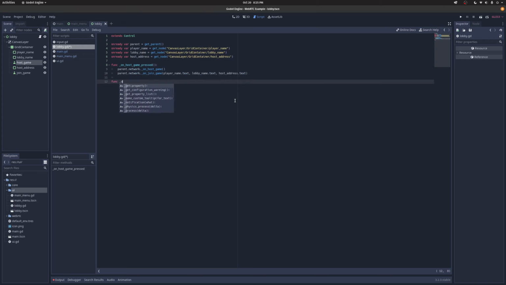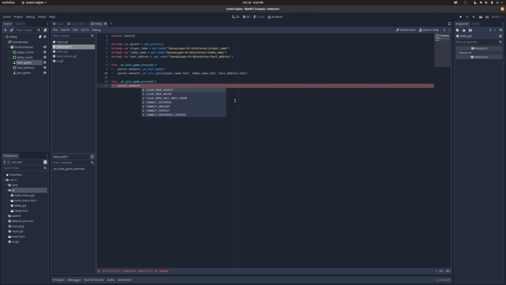Func. So just to reinforce what's happening here, right? We go to the parent, which is main, and then dive into its network child, and then call a method on there, on join game. And to me, this keeps the code really decoupled and clean. I can basically swap things in and out really easily without being completely bogged down in some sort of inheritance hell, you know. And more and more I'm not liking inheritance very much as a design pattern.